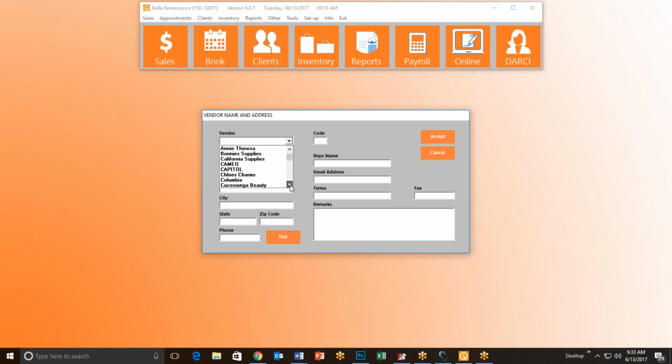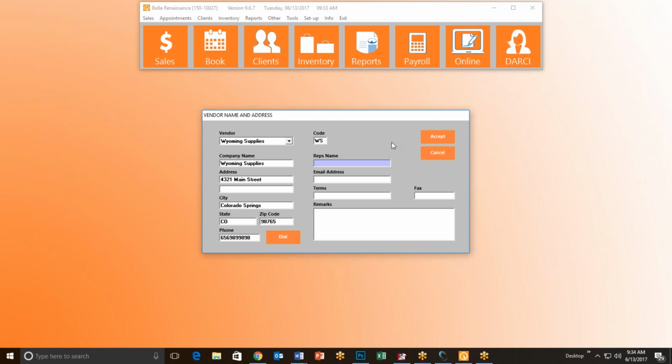So now all of my vendors that I've ever entered will be listed here. I choose the vendor that I'm interested in, like Wyoming Supplies, and I can now put in this information. This is very helpful if you are using purchase orders directly through the software. So I'm going to say 4321 Main Street, and that's in, we'll say, Colorado Springs. State is Colorado. I'll fake the zip code. I have no idea what it is, so I'll say 98765. And the telephone number, 656-989-9898.